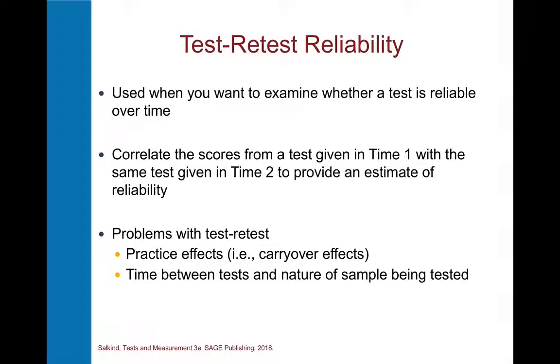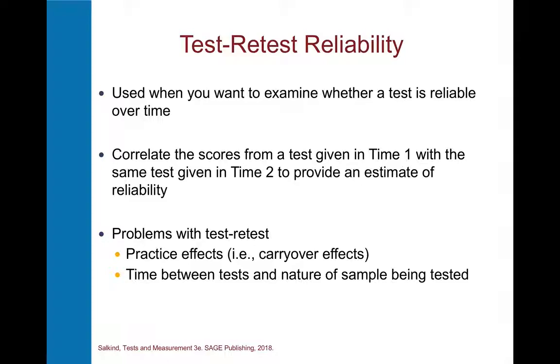The other is the interaction between the amount of time between tests and the nature of what you're trying to sample. So let's say you have a test that measures motor skills in infants, and let's say you measure test retest for infants at ages 3 months, and then you wait another 3 months and you measure those same infants again when they're 6 months. Now, you probably will not get a very high reliability coefficient between 3 months and 6 months for the same set of infants, not because the test is unreliable per se, but because you see dramatic changes in their motor skills.